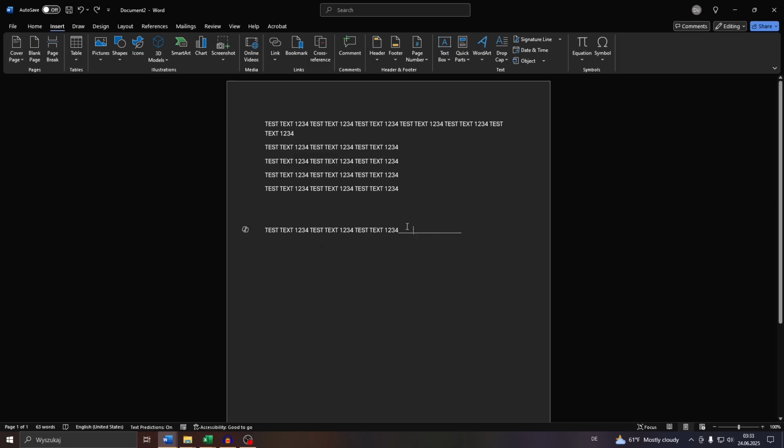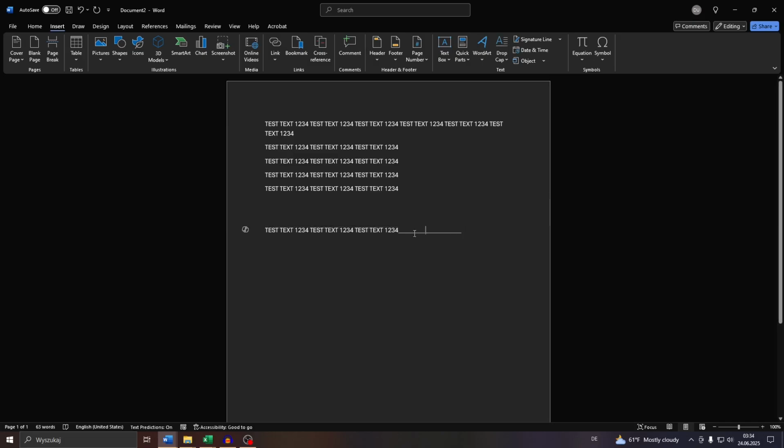And let's say you have an underline like this, and now you'd like to place text here. So if I, for example, start typing text here, you will see that the text is being added, but at the same time, the underline gets removed, which I don't want to happen. So there's a simple trick you may apply here, guys.